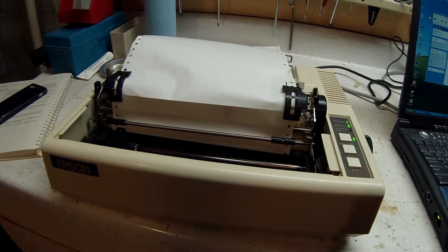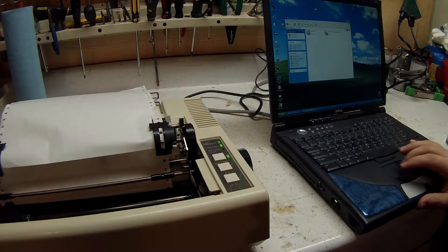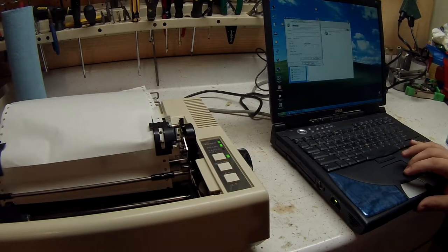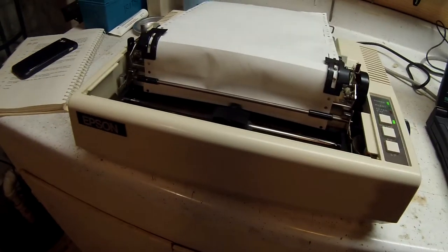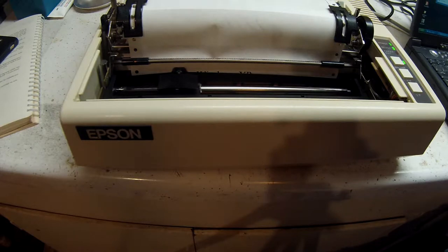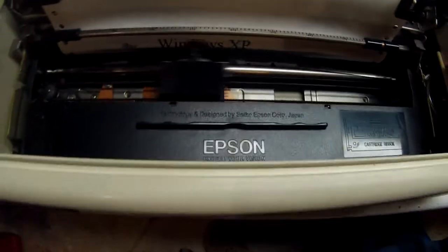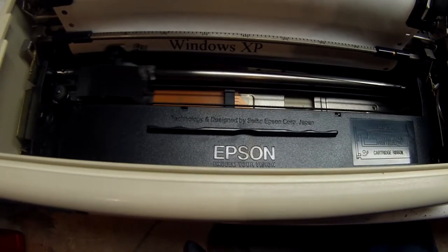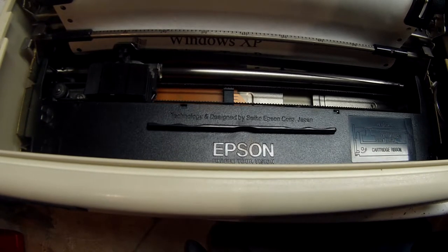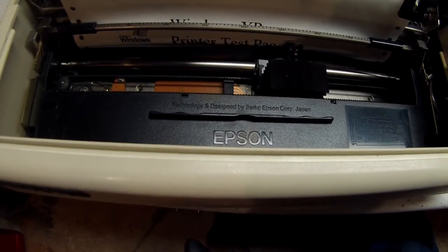All right, let's see if we got anywhere. Okay. Print test page. There we go. That's better. That's fixed. Yep, that's what it was. It's actually not too bad quality. Well, maybe it is. It's actually not bad when it's solid text. What?